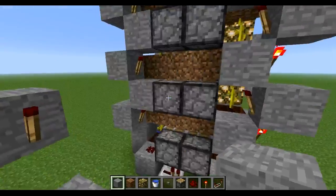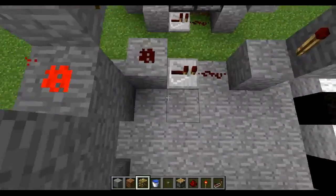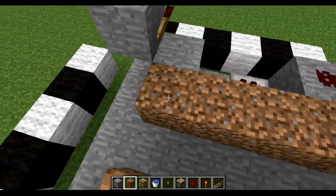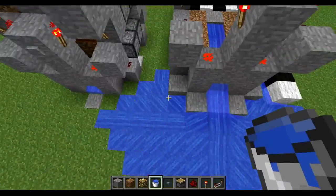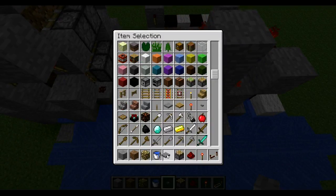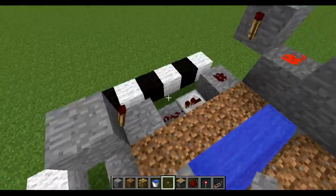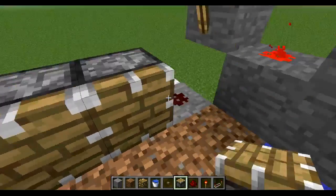I'm only going to show you how to build one layer here, but I'm going to show you how to stack more layers. For the first layer, you're going to put this row here, and you're going to put a block here, and the water stream will be directly here. You're going to notice the water is actually getting out of it, and to correct this, you just need a pressure plate — it's really simple. Now the water is not out of it anymore. Then you need to get your pistons, place them on the side of this torch, then on the side of the other pistons, and do the same on the other side.